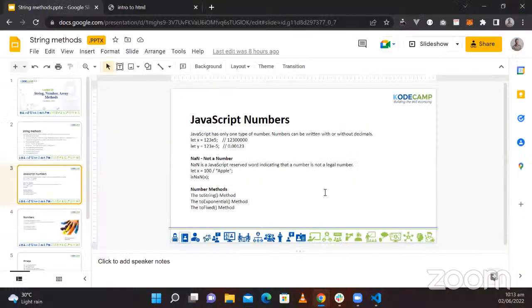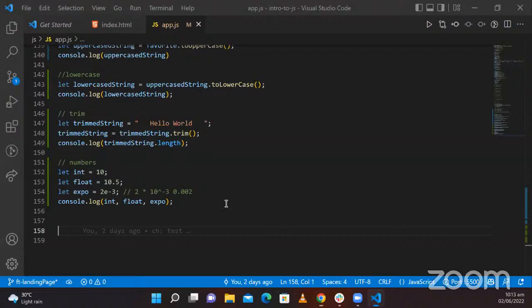Let's just do it here. Let x equals 10 divided by. So I want to console log x. What do we think this will give us?